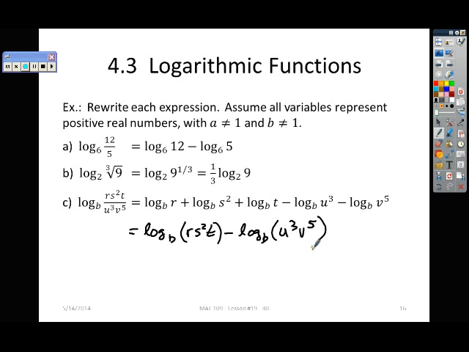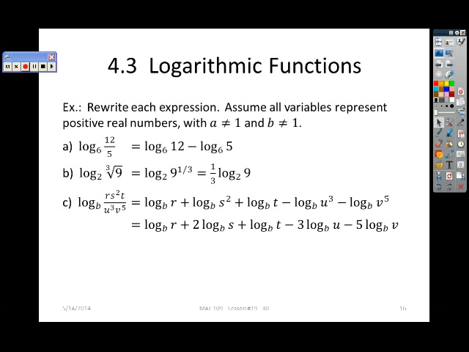If you did this step first, that's the quotient property of logarithms, where I take this minus this. Then I can use the product rule on this and break it into this, this, and this. And I can break this one into this and this. That's the product property. I did both of those steps in one.